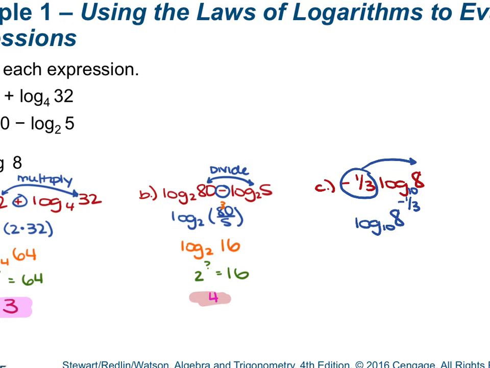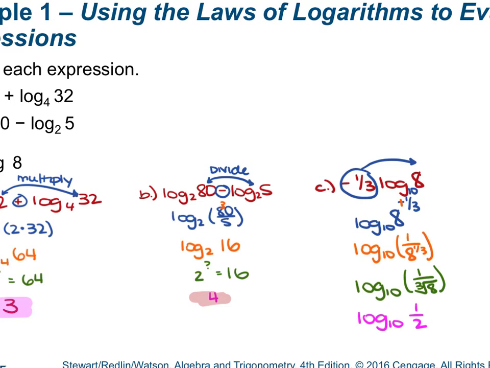You have to simplify this negative 1/3 as the power. So first, turn it into a positive. You're going to take the reciprocal of that 8, so it's going to be log 10 of 1 over 8 to the 1/3 power. That 1/3 power, the denominator gives you your index. The 1 stays as the power. So it's going to be the 3rd root of 8. So it's going to be log 10 of 1 over the cube root of 8. The cube root of 8 is 2. So that's just log 10 of 1 over 2.